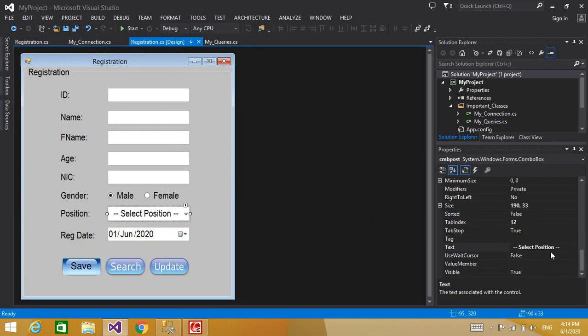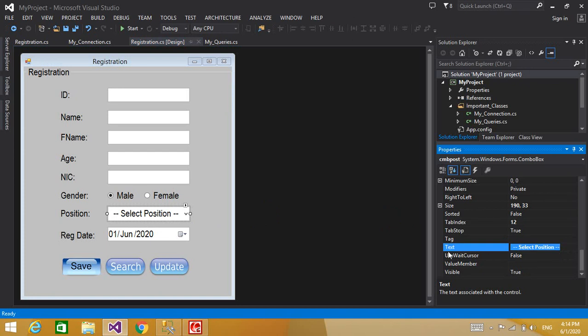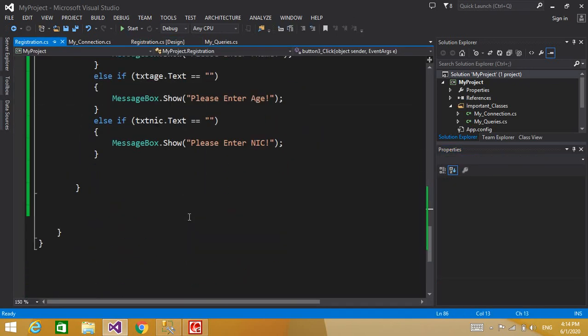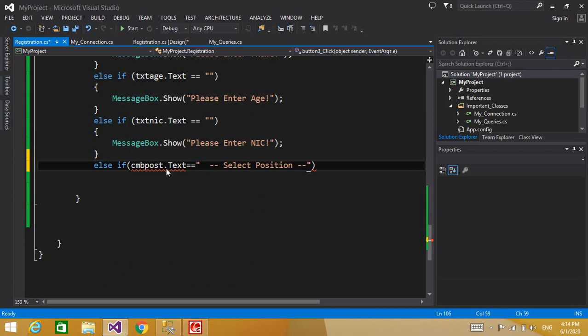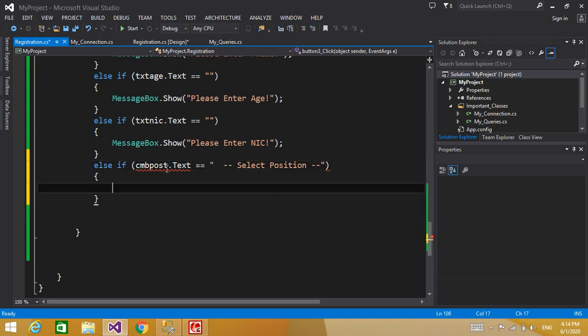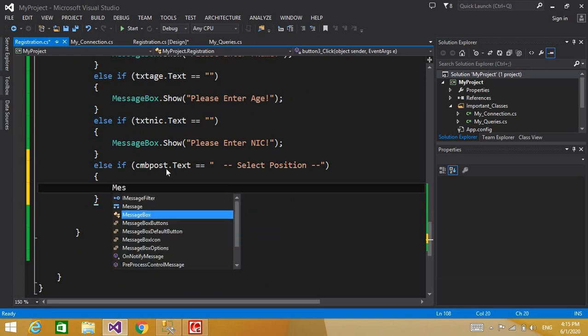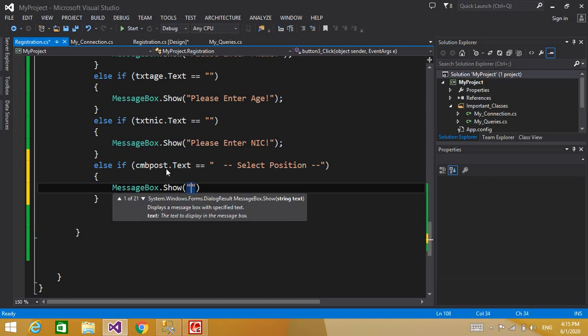So now I'm going to select this text, else if cmb post dot text is equal to this text, and do this: message box dot show please select an item.